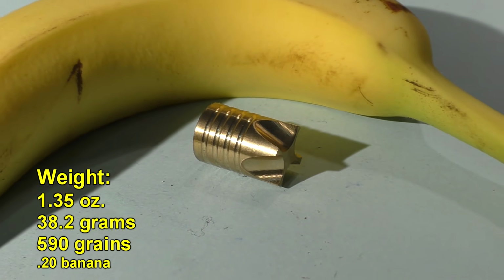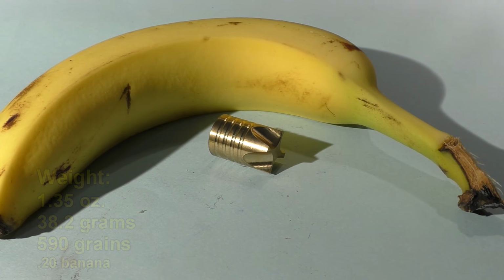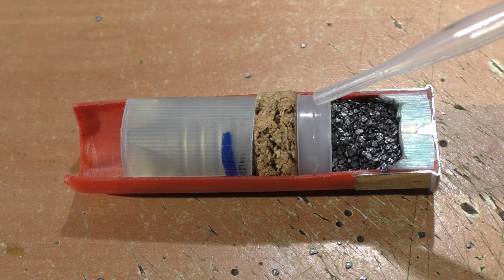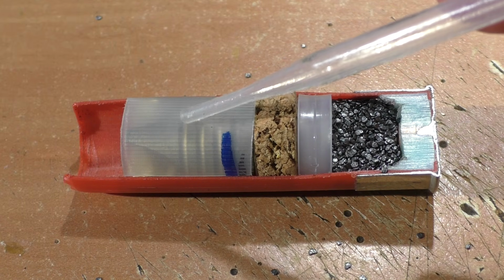And if you don't know what grains are, we have all the units that everybody uses around the world. For today's test, we'll be using 40 grains of Longshot powder, an X12X gas seal, a cork wad, and nestled in our sabots is the Warhammer slug.